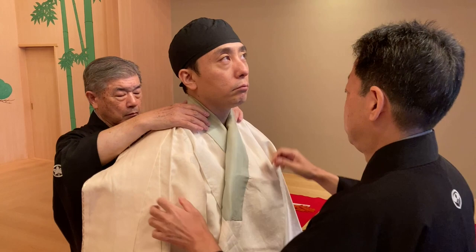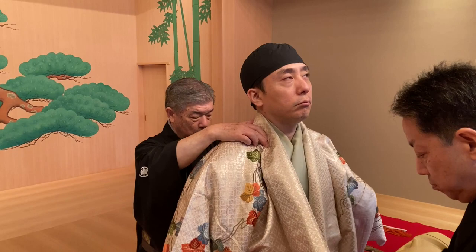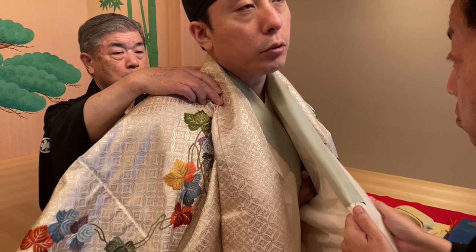And so you typically have one person in the front, that is the lead dresser, and one person in the back, that is the secondary dresser. They have to keep things straight as the lead dresser puts the front on. So you saw they folded up the collars. The shite then puts his hand inside to keep it flat, while the front dresser then fixes the other side.